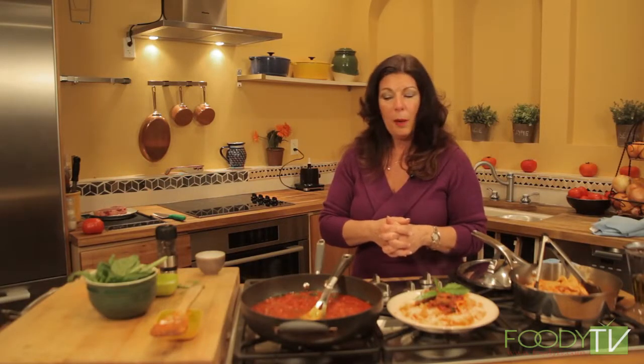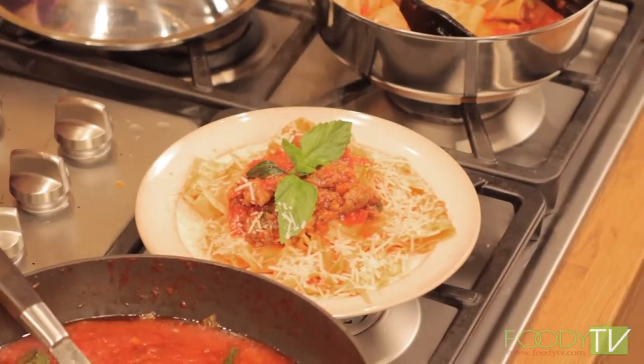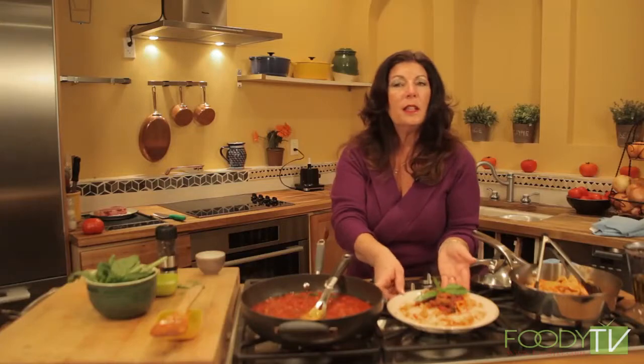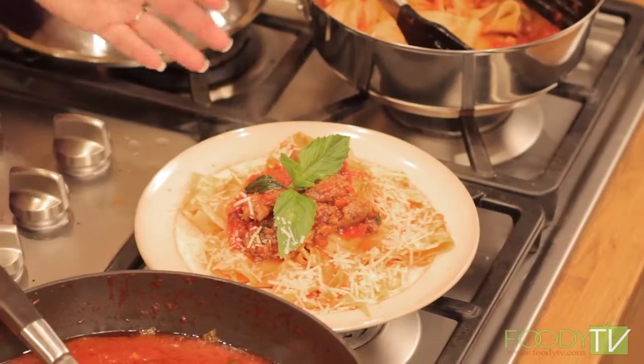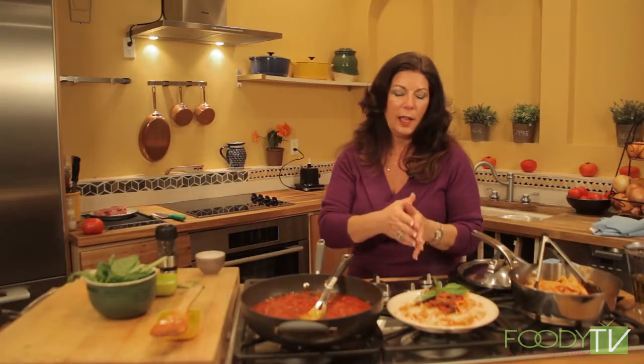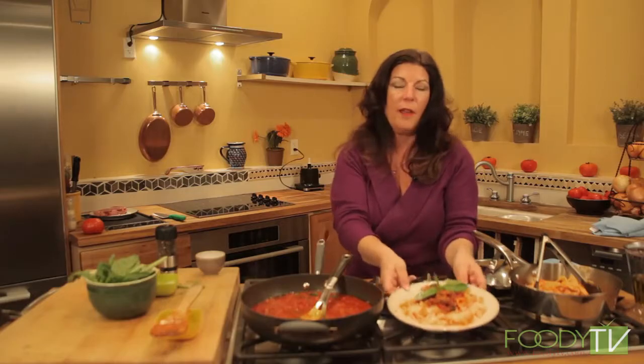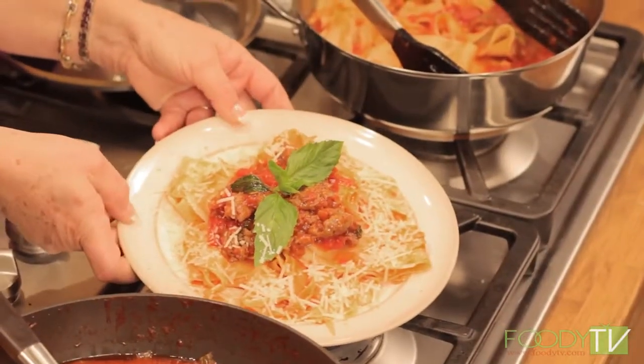A little salt and pepper, and then we cook it a few minutes, and before we finished, we added some freshly torn basil, cooked our pasta to the al dente stage, put some of the pasta cooking liquid into the sauce, and then we brought it all together by putting the pasta into the sauce, tossing it, and then we were ready to plate. Buon appetito.